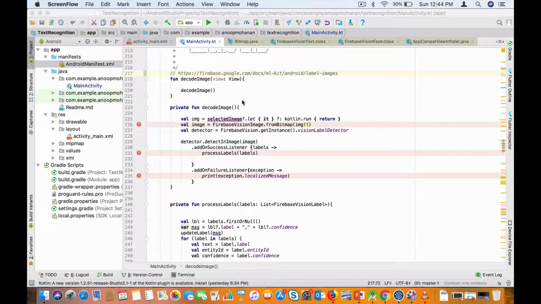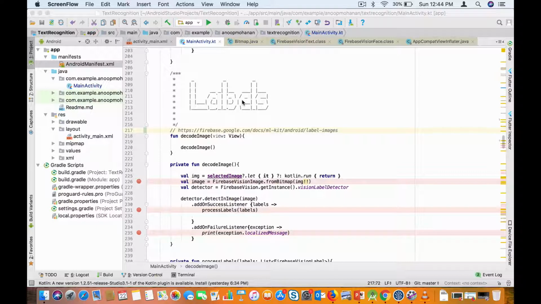Okay, next we are going to see labels. Here what we are going to do is, once we capture an image and do a label recognition, it will try to detect all the objects in the image. On device recognition supports 400 plus category labels, for example, it can capture people, things, places, etc. That's what the label feature will do. You can read more on this here.